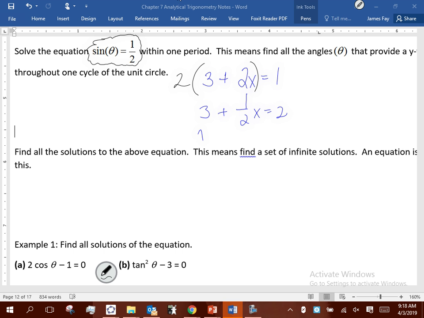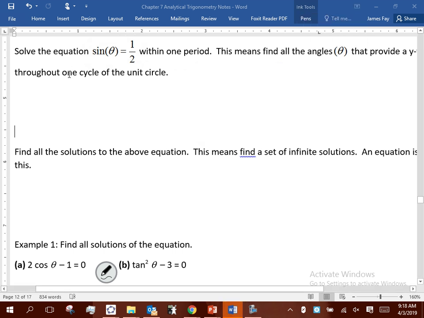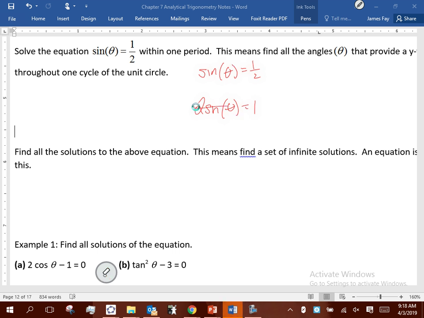So that's kind of how I want to address these trig equations. We're going to start with ultimately the last step. Sine of theta is equal to 1/2, and then we'll say, well, that probably came from 2 sine of theta equals 1. Does that make sense? So this came from that. But I want to start with this last one.